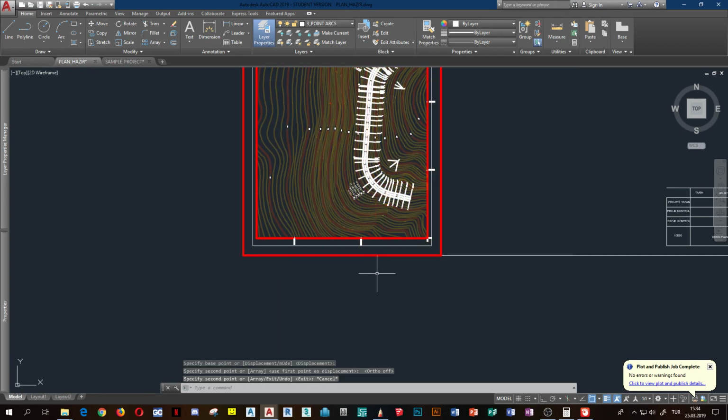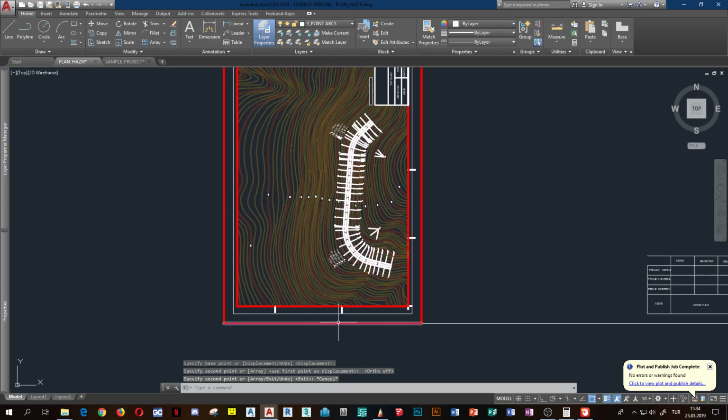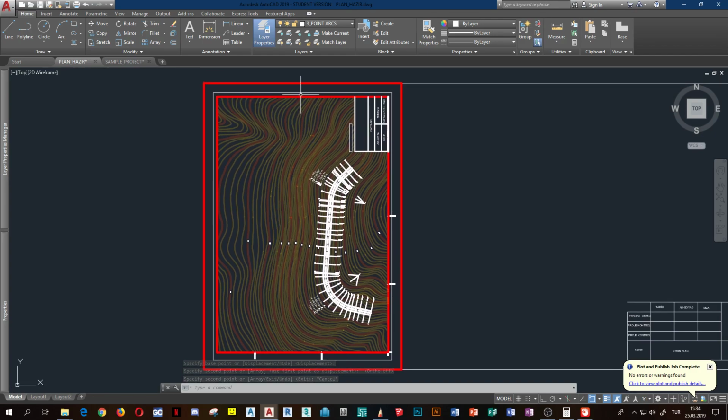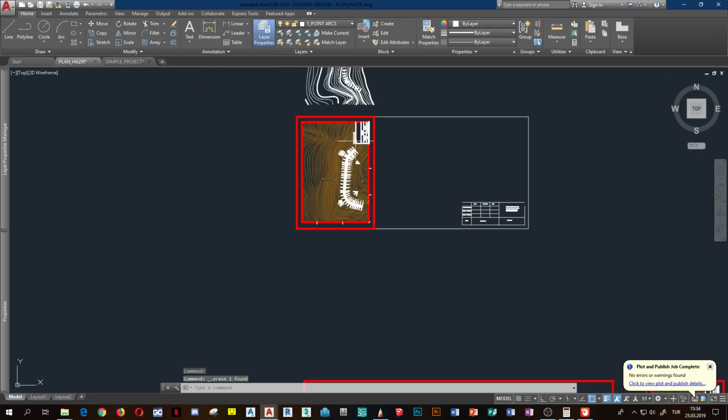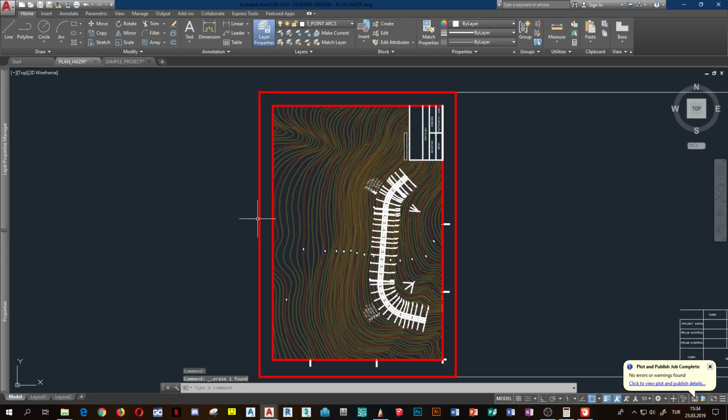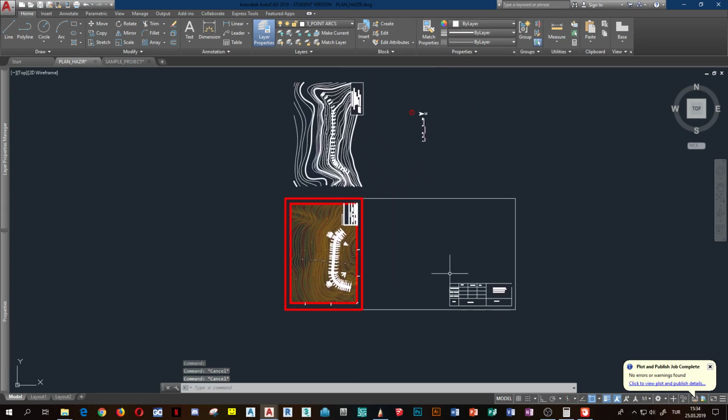Here is. You can easily delete those unnecessary lines. Here is almost 297. Yes.